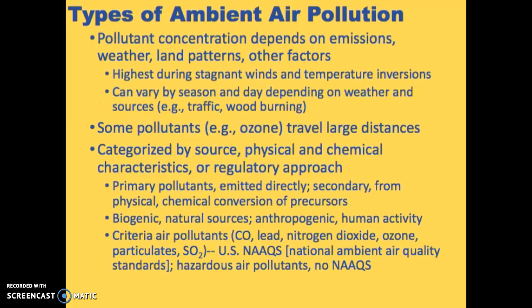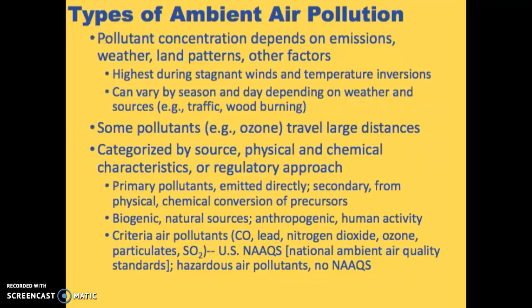When we talk about the types of ambient air pollutions, it's important to understand that the concentration in the air, whichever contaminant you're talking about, is dependent on several factors, including the emission. So if it's a pollutant that's being emitted from a chemical factory or from a fossil fuel burning factory, it depends on how much is being emitted. It depends on where it's being emitted. How high is the stack where the pollutant is being emitted? If it's emitted low to the ground, it will stay in that lower atmosphere where we can be exposed. If it's emitted higher in the atmosphere, we might not be exposed to it immediately, but then it can travel around the world easier and expose other people in a more diluted manner.